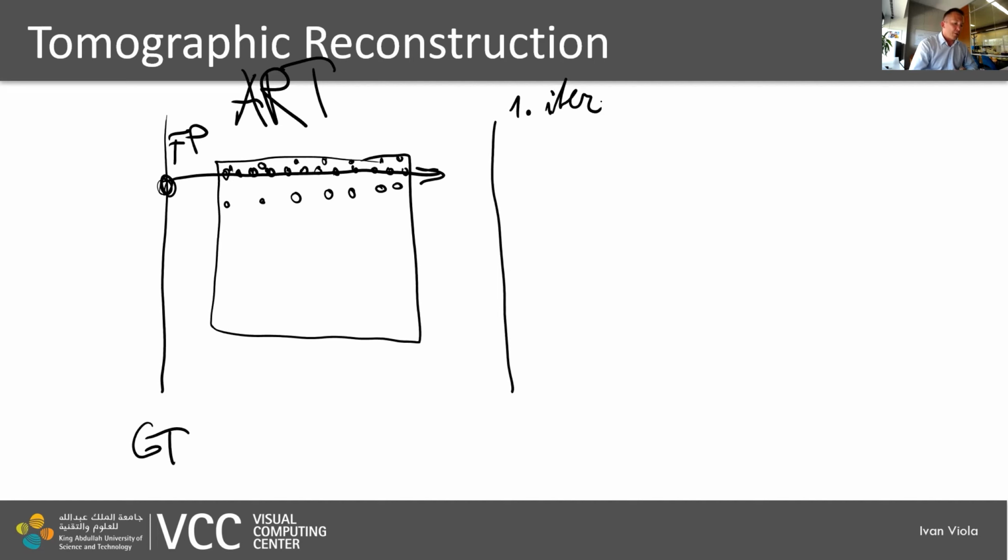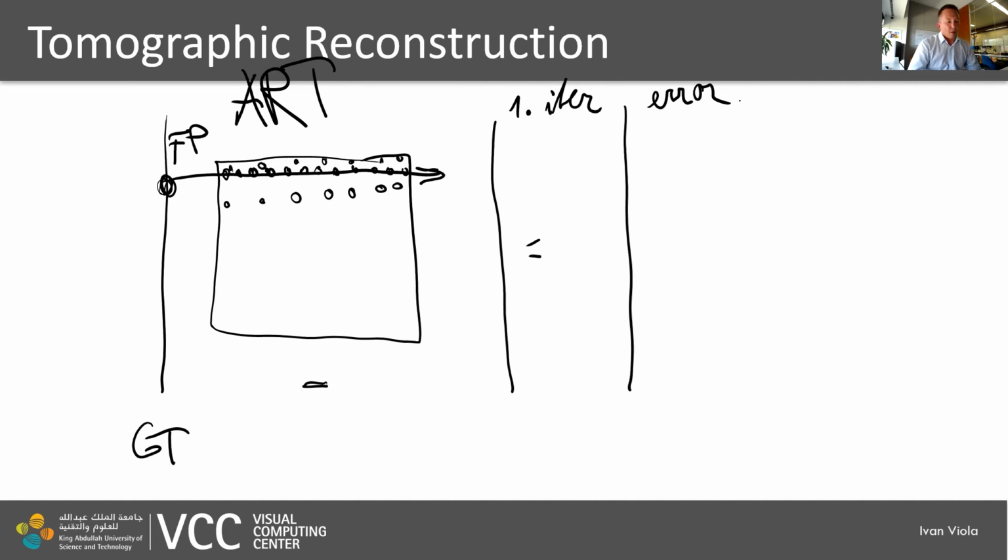The first iteration will be just a sum through a homogeneous medium, if in case we are initiating it with maybe just the average grayscale value. But then we will be subtracting the first iteration from the ground truth, and we will generate something which we called an error, which will express how far we are with our forward projection from the ground truth.